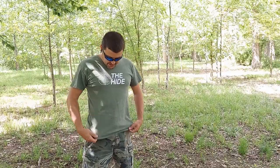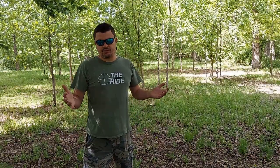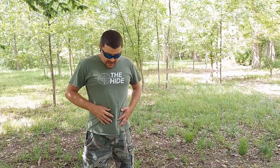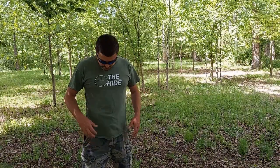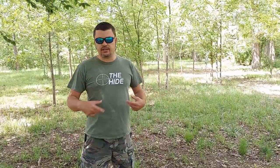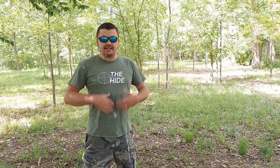I've got the Glock 19 in the Houston holster inside the waistband here. You've got to be realistic with a soft holster — depending on the size of gun you're carrying and where on your person you're carrying it, it's going to possibly print a little bit. However, it's not that bad. I've got it here at about a 1 o'clock position. You can see a little bit of the handle, but it's not too bad. The big thing that gets me is the comfort level. You can bend, move, sit down, drive your car, work on something. The gun is secured in the holster. The belt clip is very, very secure — it doesn't move, it stays right on your belt. Overall, it is a great-feeling holster.